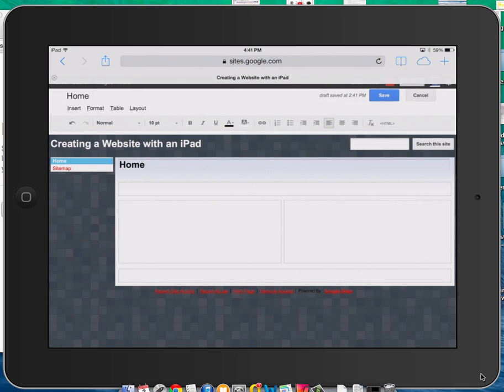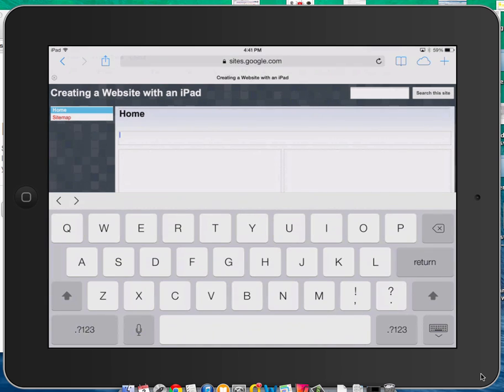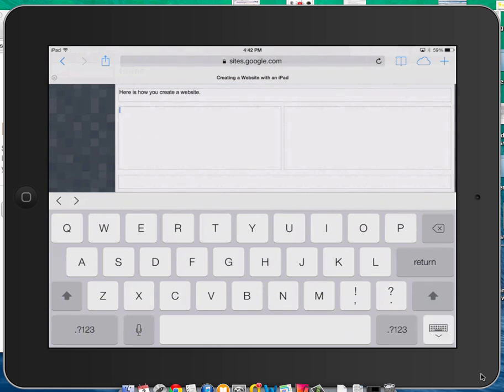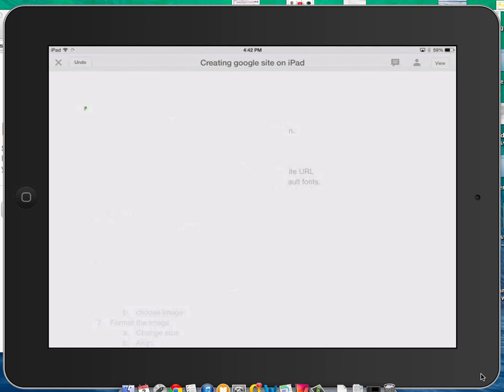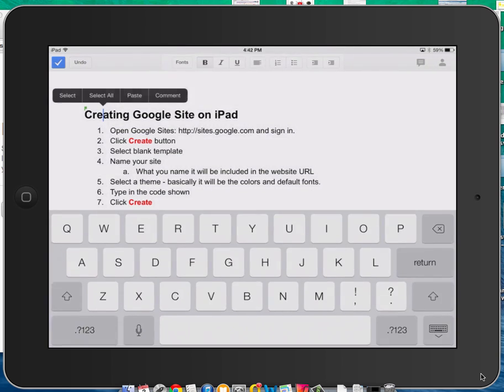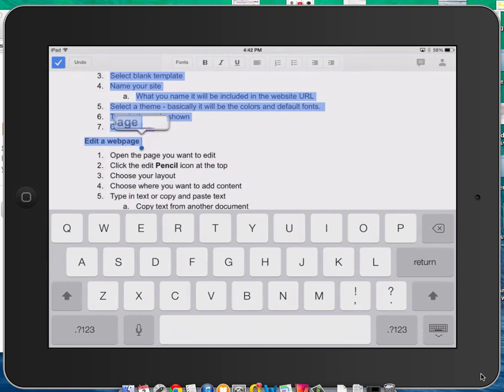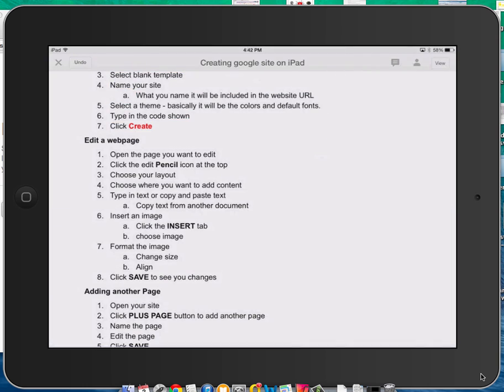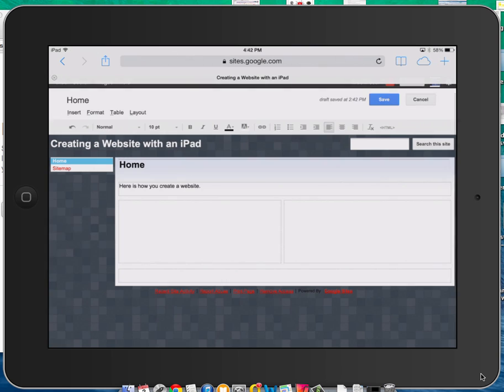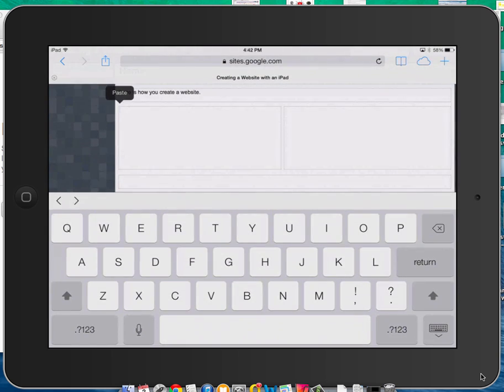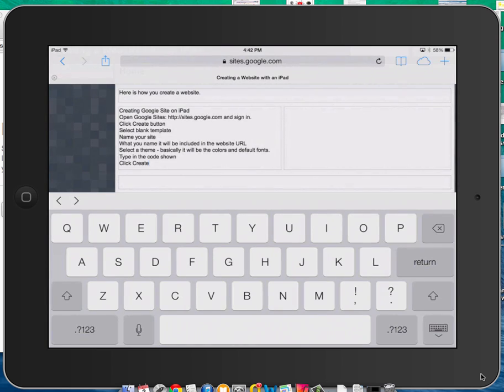Once you've chosen your layout, now you can just click in one of the zones and you can start entering the text. A fast way to enter text might be to actually switch to another document, say a document within your Google document, and you can see I already have one here, and then selecting some of your work that you've already created. So I might select this first little bit here and copying that over and taking it into your Google site. And now I can just cut and paste and put that into my Google site.